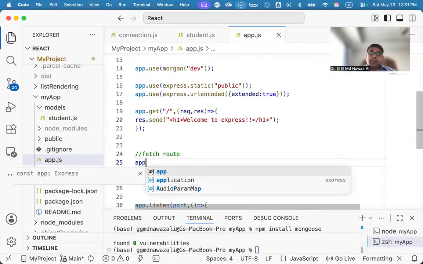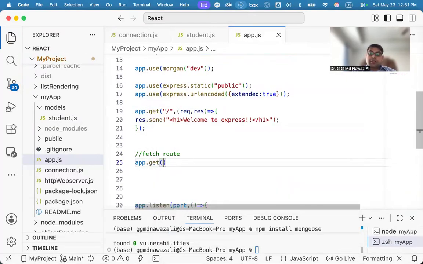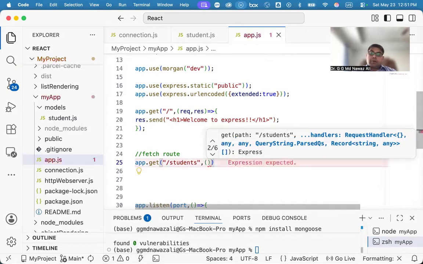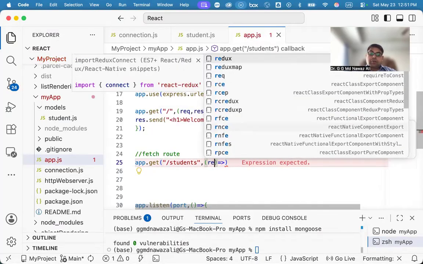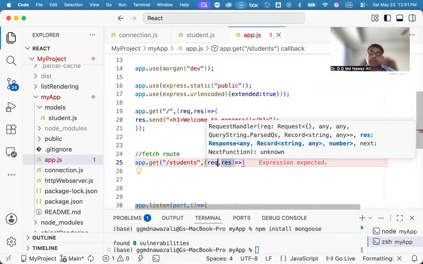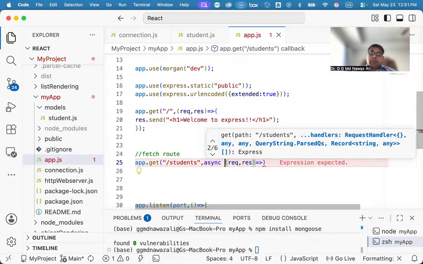We write app.get, and this will be the route that shows all the students' information. We write a callback function here with request and response, and this is an asynchronous function.